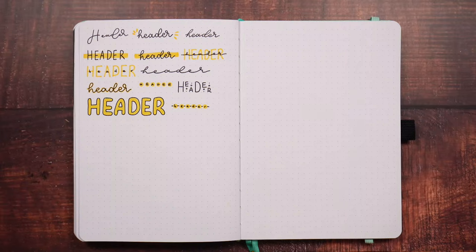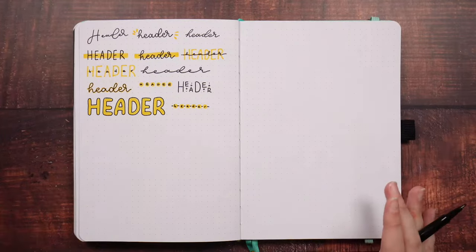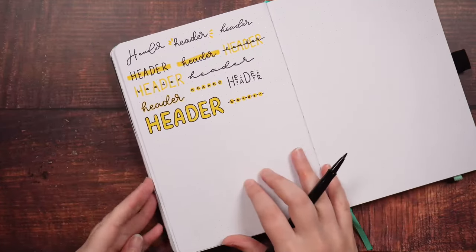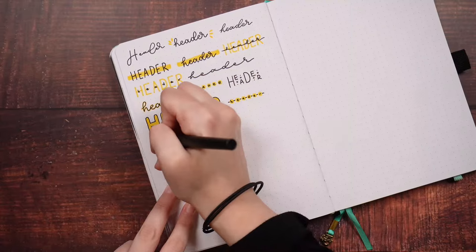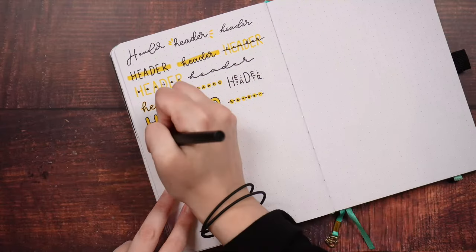Alrighty, so other possibilities. If you wanted to do an all caps route, but you didn't want to have the color in the middle, you could do an outlined all caps. I do find this one to be a little bit more tricky. It does take a little bit more practice, so I would encourage using a pencil first, especially for certain types of letters. Anything that curves is always a hard time for me, but I'm going to freehand it because I like to challenge myself, it seems. So for this one, I'm going to try and do it on just two lines.